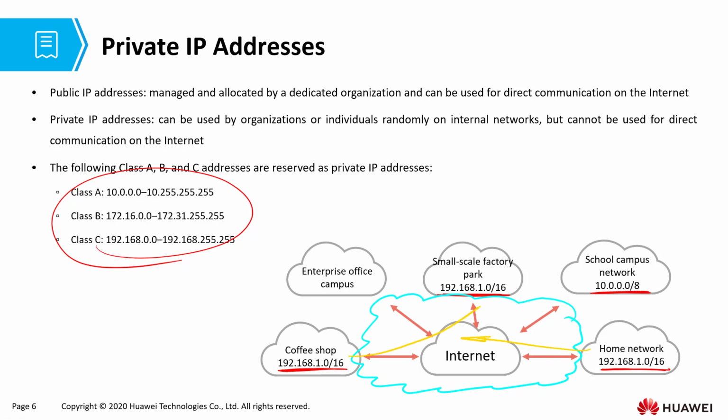Those packets moving around the internet cannot be moving with the source and destination IP as private IP to private IP. It's not possible. What that means is that somewhere at the boundary, we are going to deploy this guy called NAT. What NAT is going to be doing is to convert this private IP address to a public address that's going to be used over the internet. The NAT right here will convert the public address back to the private address.